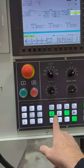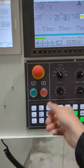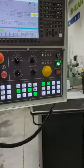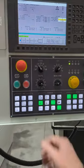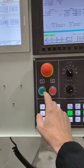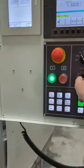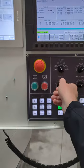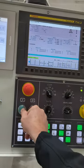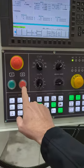And what I will suggest is you use your override and your single block control. Make sure you have things set up right. You don't want to plow in. Everybody should care about their safety. So what I'll do is I'll first cycle start it, and then I'll put in single block, and then I just hit single block again. It should go into my first process. Turn single block off for a second.